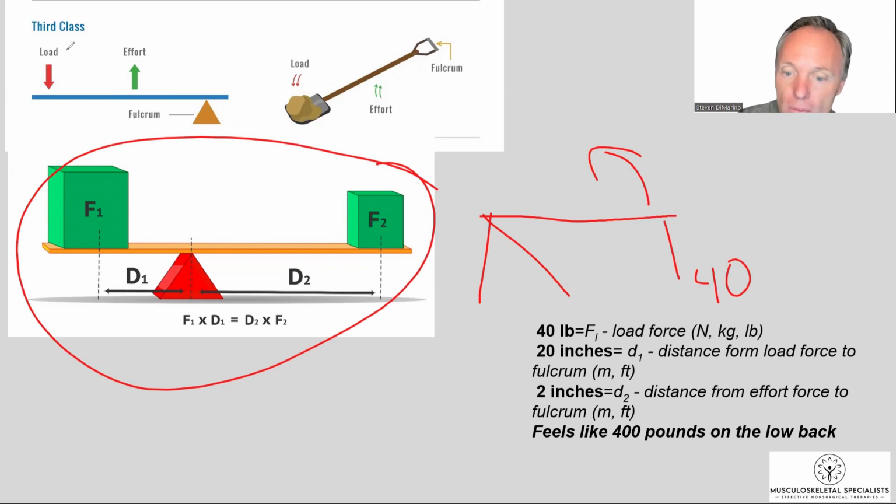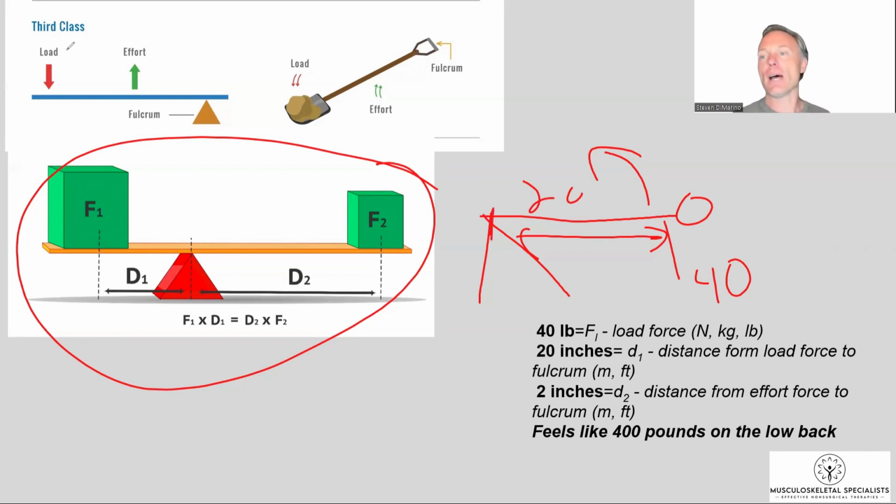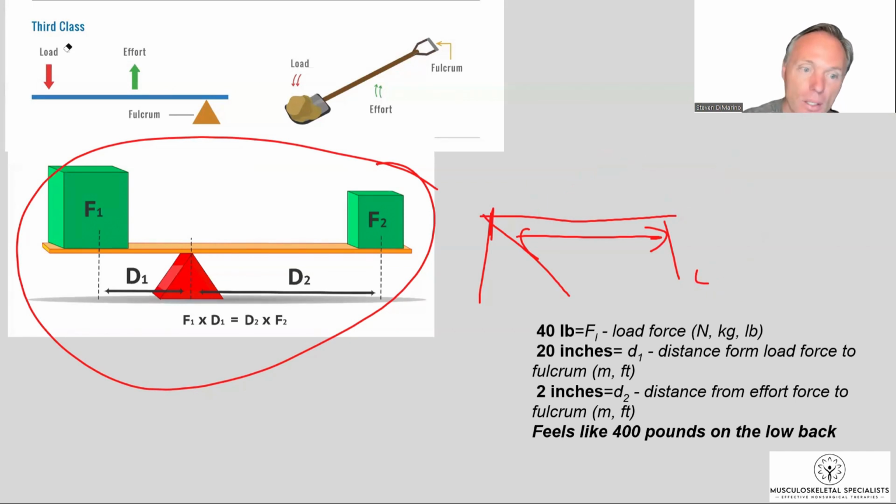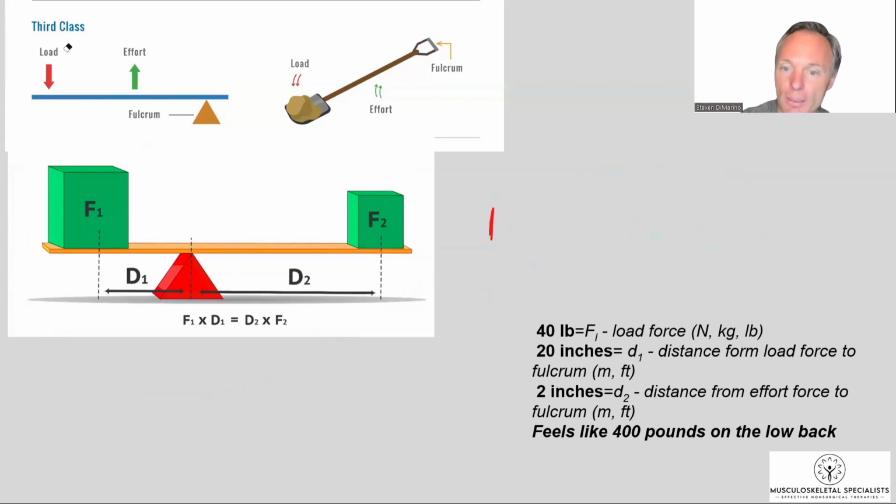So you've got 40 pounds. If you're 20 inches from the source, say that's 20 inches, that's about right. And so the head's here. And then the fulcrum is about 2 inches, because you're at L5, S1, that fulcrum level where the pelvis and the hip is. But if you're not stable, it's definitely in the low back. And you're trying to come up. So how much force is on the low back? How much force is on the low back?